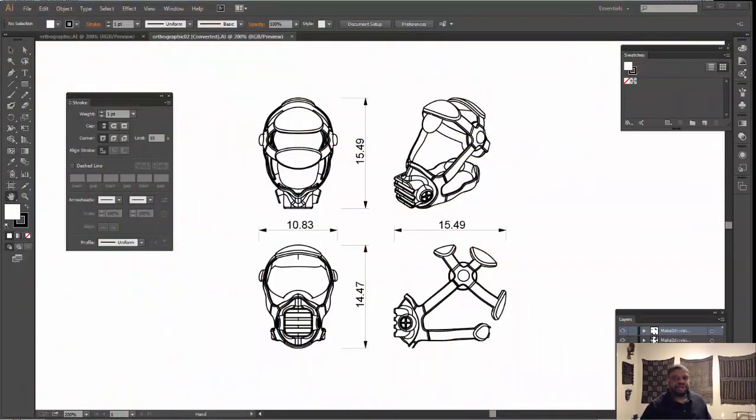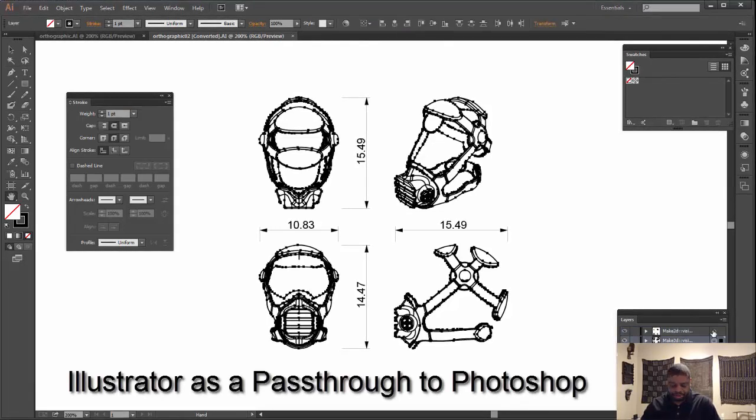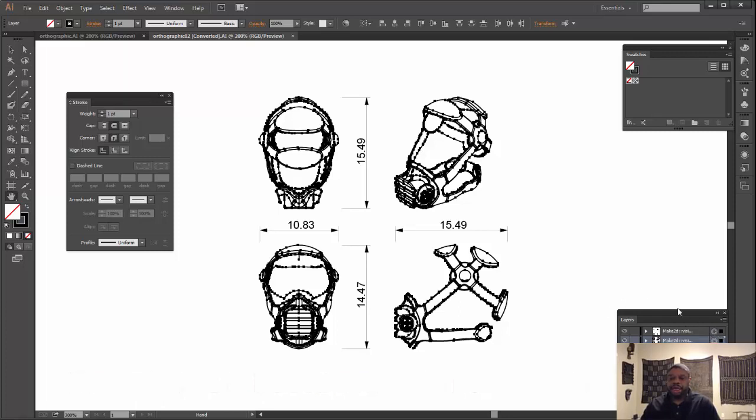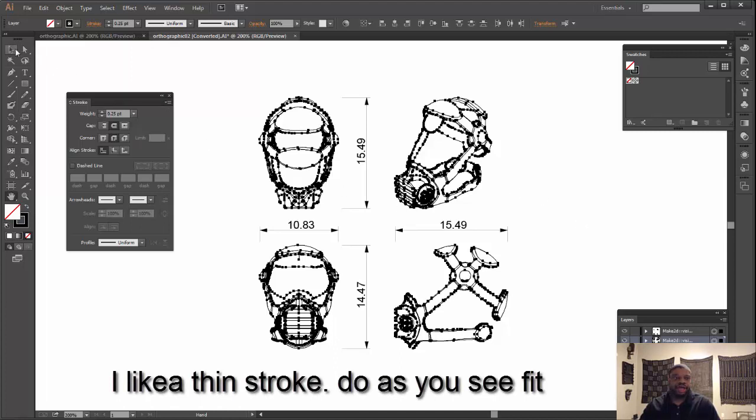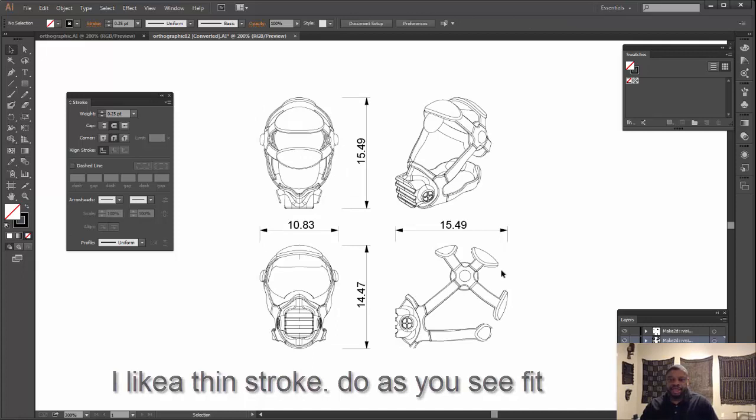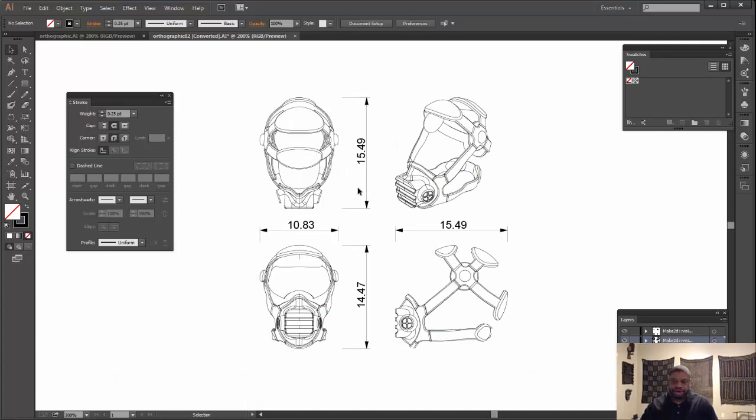Once you've loaded your file into Illustrator, there are several things that you can do to adjust the file as you pass it through to Photoshop. One of the first things that you can do is select all of your curve information, as I've done here, and I want to change that point size to 0.25, and so now the stroke on that is a lot less and a lot cleaner for its journey into Photoshop. And you can play around with the stroke on your object, and it's very good to be able to do that.